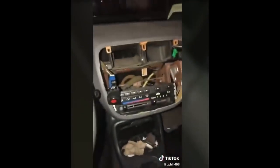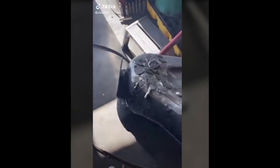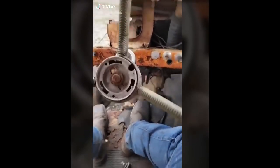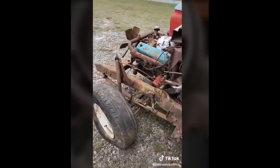Customer states, okay, that the radio don't work. Let's check it. Oh. Customer states, I have a leaking gas tank. Customer states, steering is a little loose. Gee, I wonder why.